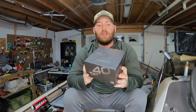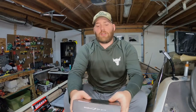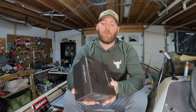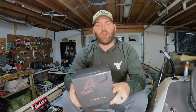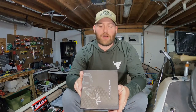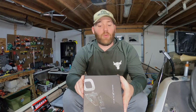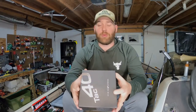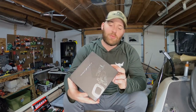First thing I'm going to start out with — I've got a new reel. TAC 40 from H2O Express. I was watching one of the Elites and one of the guys was using them. I hadn't checked into it much, but I've always liked their rods and my brother-in-law's got some of their reels. I asked my wife if she was thinking about getting anything like this, and lo and behold, she did. She got me a TAC 40 — 7.3 to 1 gear ratio. It comes with 10 bearings, weighs 5.8 ounces, which is super light. Max drag of 20 pounds, which is a lot. Most of my other reels are probably 13 or 14.